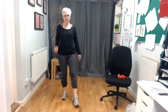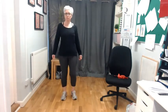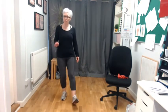Joint pain, however, let's change this to the heel dig, is a different matter. If you're putting yourself into so much pain that it's making you feel anxious, negative, it's having a detrimental effect, then reevaluate how much exercise and work you're actually doing and whether you need to dial it down and rest a little bit more in between. Still keep active, but maybe allow yourself a few extra rests.